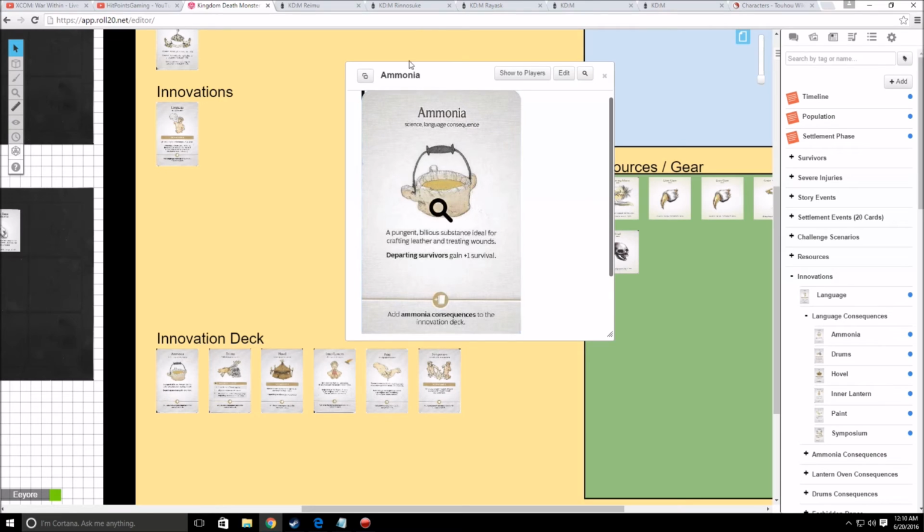Yeah, it's pretty much that. You need ammonia for that. You definitely need ammonia for the next tier of gear, or actually, it skips an entire tier of gear, so it's pretty useful. Also, it has the added benefit of when you depart, you will get +1 survival. So any of your survivors that depart will get +1 survival, which will help them get started.